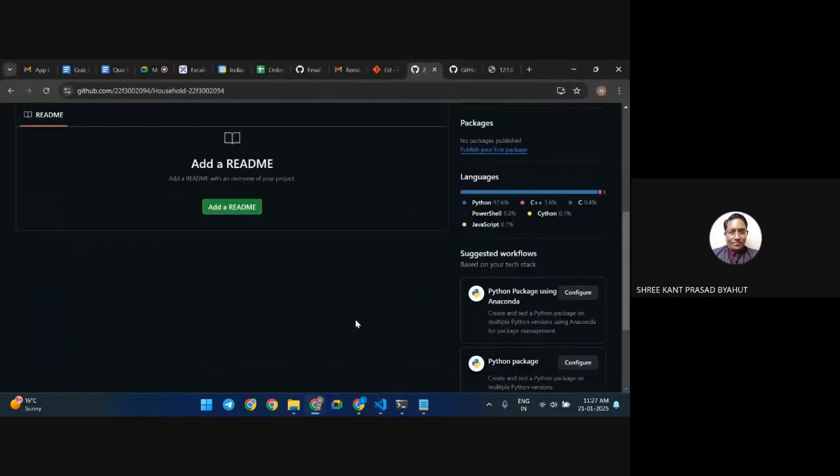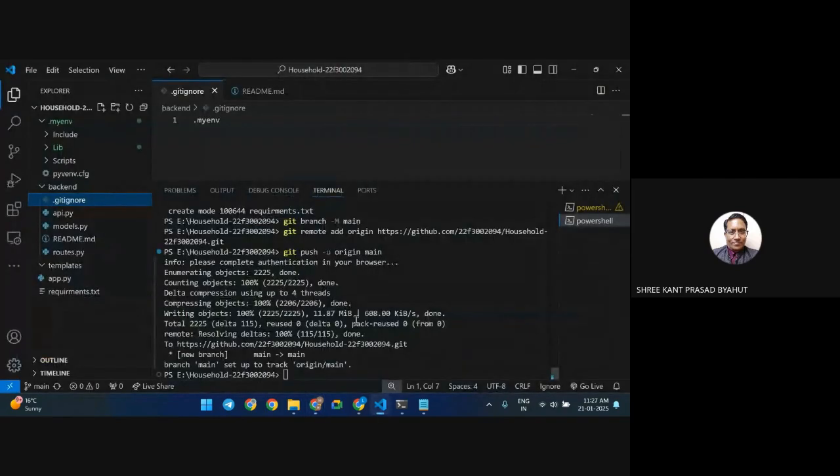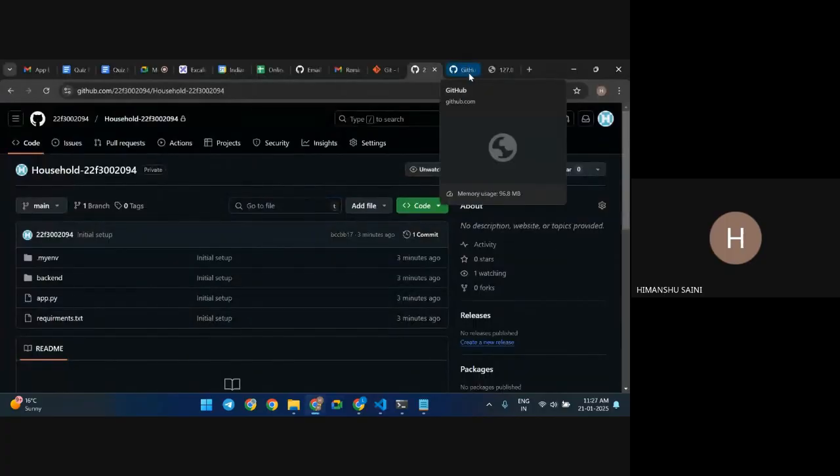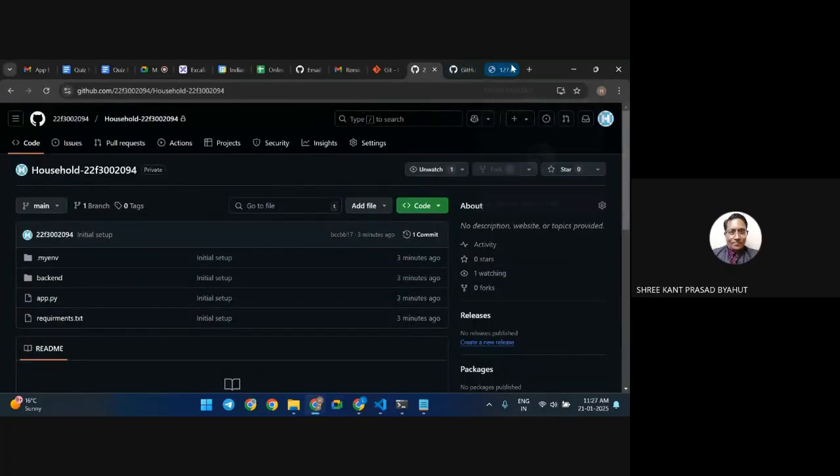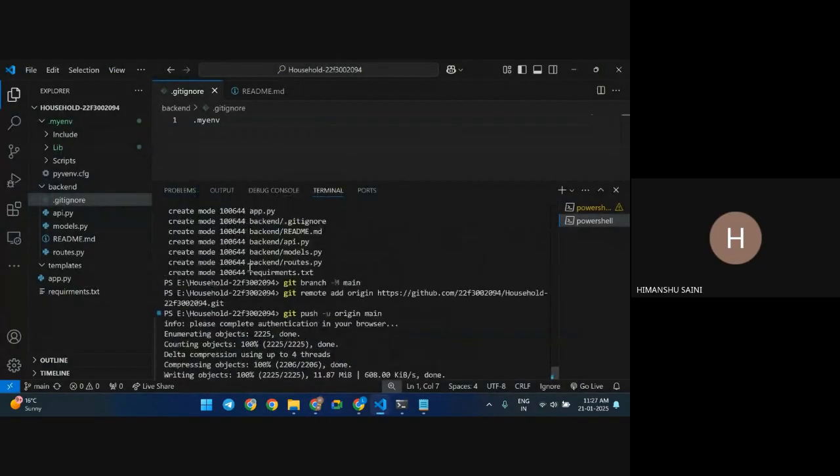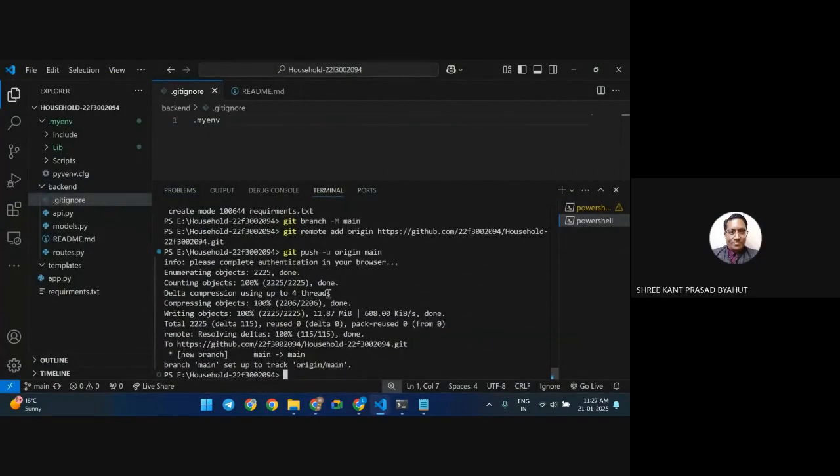But my one is giving an error: failed to push some references over HTTPS. So you have authorized this GitHub with passwords, like I did. Just a minute. I have done that, right? You won't be able to see it right now. Okay, and how can I do it? Let me do it first.